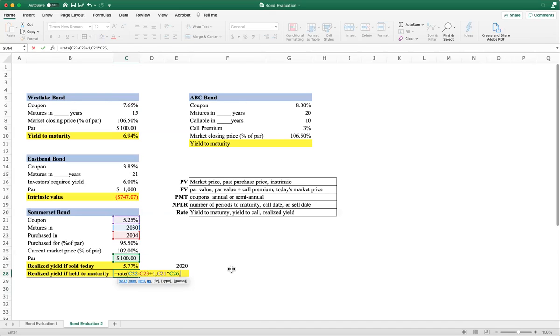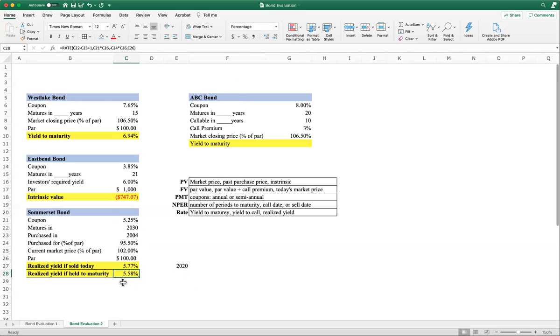Okay, let me pause here. So we just did payment. So now let's calculate the present value. The present value is when you purchased it, right? Okay, let me go back. I suddenly lost track of which element we just did. So we did the number of periods, which is the difference between 2030 and 2004 plus 1. That's good. The payment is the annual coupon, 5.25% multiplied by 100. Perfect. The present value is when you bought it, it's negative 95.5% multiplied by the par because you paid it. It's negative for you. Make sure you click on only the par value. And the future value is when you hold to maturity. In this case, you're going to get $100 back from the company. Perfect. All right.